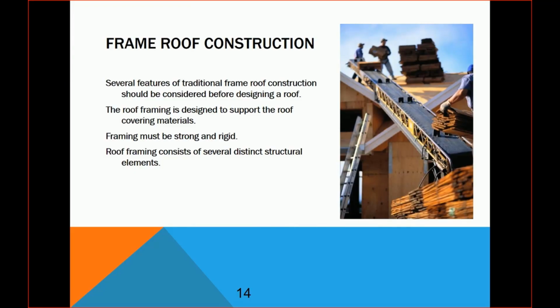So understanding how a roof is put together. Roofs are pretty basic most of the time around here. You have to have framing that holds the substrate, that holds the roofing material. Whatever you decide you're going to put on your roof, you need to know that early on so you make sure you design the structure appropriately. If you're going to put asphalt shingles, and then the customer comes back and says they want to use a granite tile, that's going to change the whole structure of your house, because the granite tile weighs a lot more than asphalt shingles, and it probably was not designed for that. So your framing must be strong and rigid, and there are different elements to the framing.